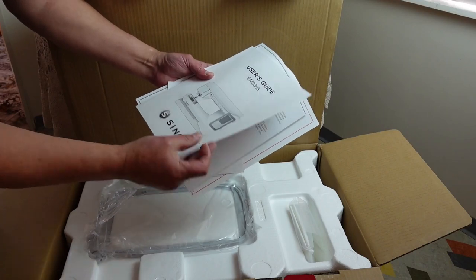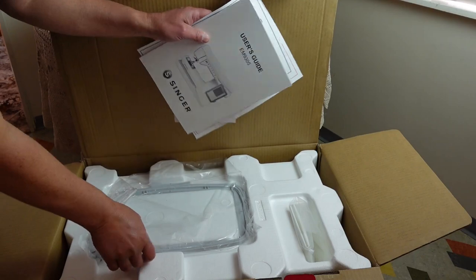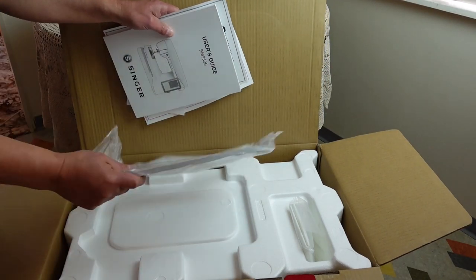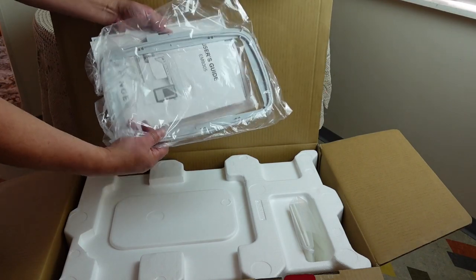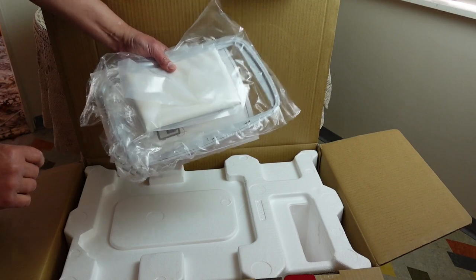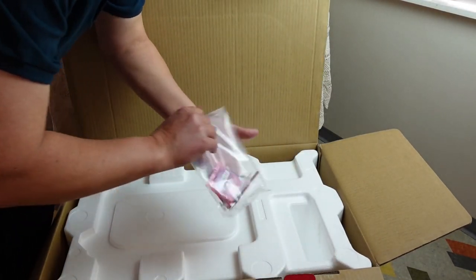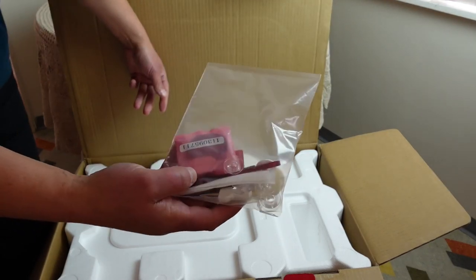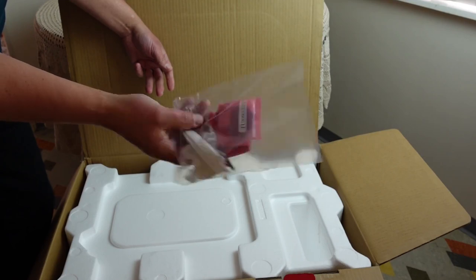And we have a manual, user's manual here, user's guide. And that's the large hoop there. And a dust cover. Okay. Some accessories there. We'll go through that later on.